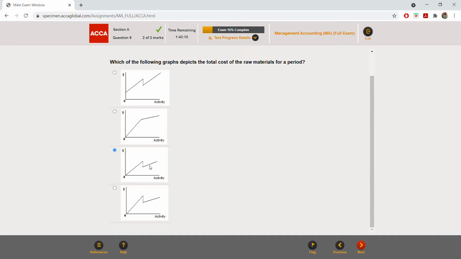So the correct graph is graph 3, as the line after the fall in price would also go through the origin if it is extrapolated, which shows the cost is variable and will increase proportionally with activity. Okay, there is an issue with this question, because the answer they have written is graph 4, but graph 4 is shown wrong, it's graph 3, which is confusing, right? Both can be correct because both depict the same thing, a fall and then an increase. But for this answer, since this is 3, we'll give the third one.